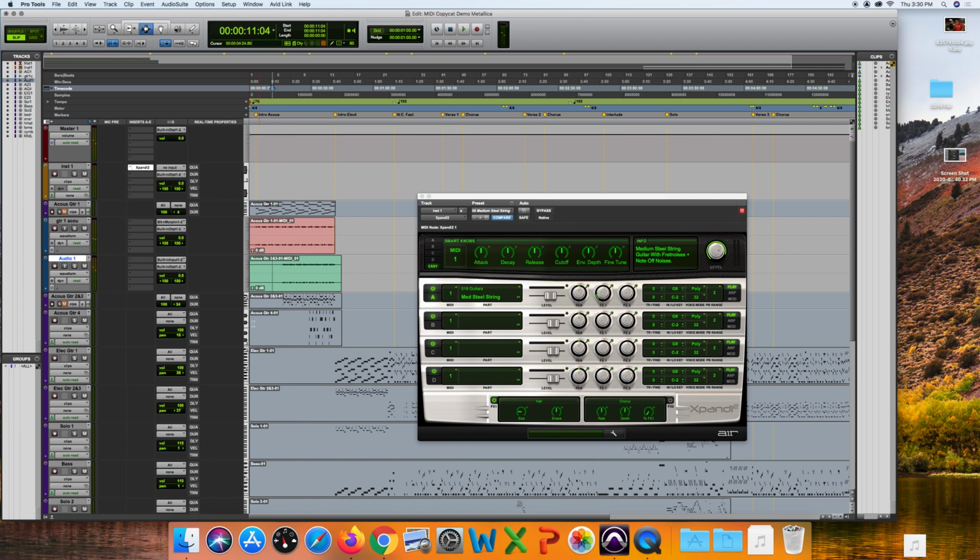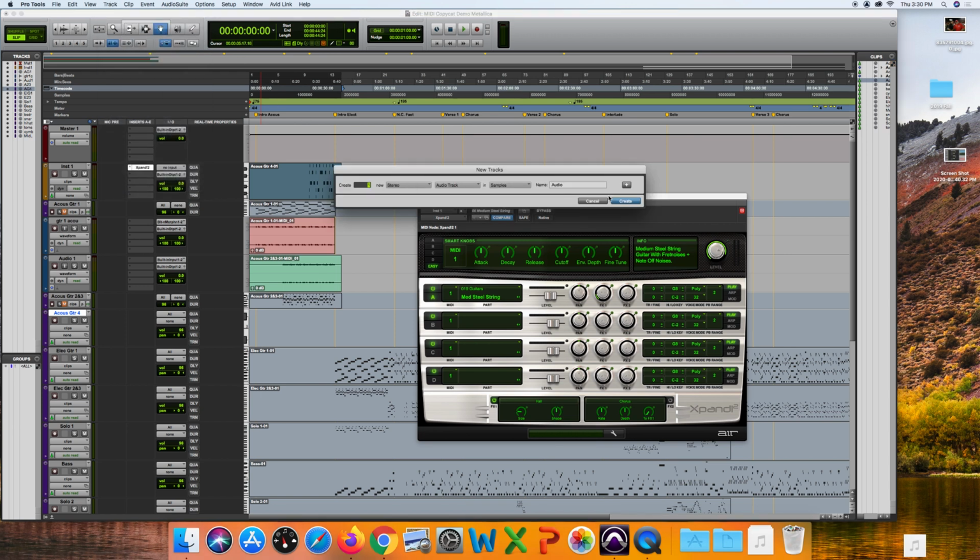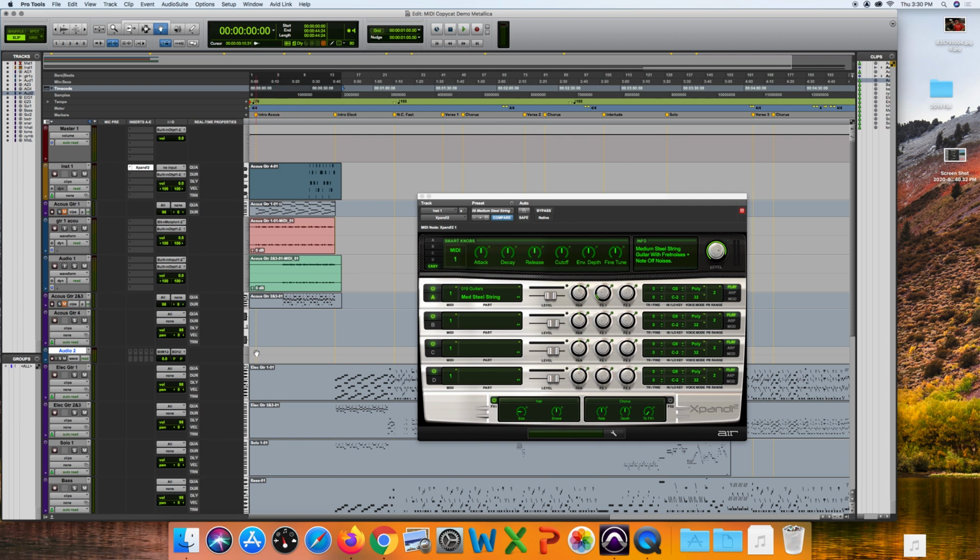Okay, and so if you know the song, the next thing that comes in is the next acoustic guitar, which is here. So I'm going to grab my grabber tool. I'm going to drag this up onto my instrument track. I'm going to create a new track, which is a new audio track, stereo. Create. And here's my new audio track. I'm going to leave it right underneath acoustic guitar 4.